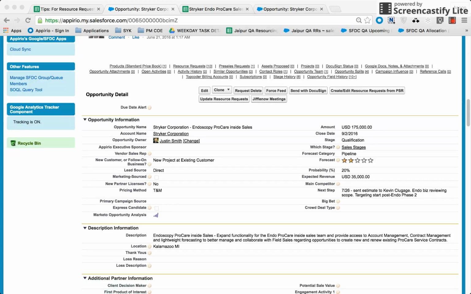While creating resource requests in the system, we need to make sure of a few thumb rules. First and foremost, the start date of that particular demand will always remain in the future, never in the past or the present, so that consulting ops team members have proper lead time to staff those demands accordingly.